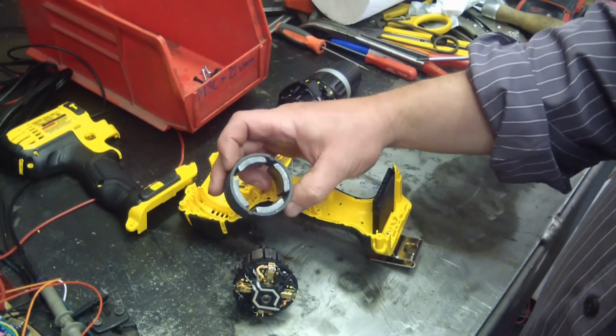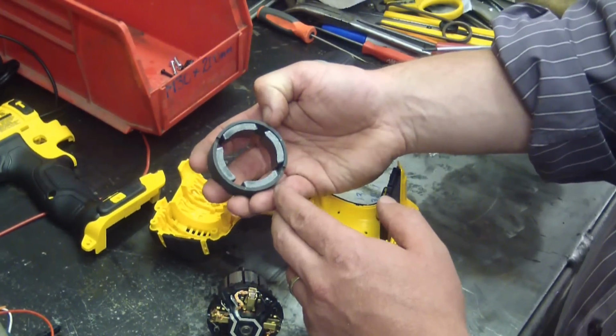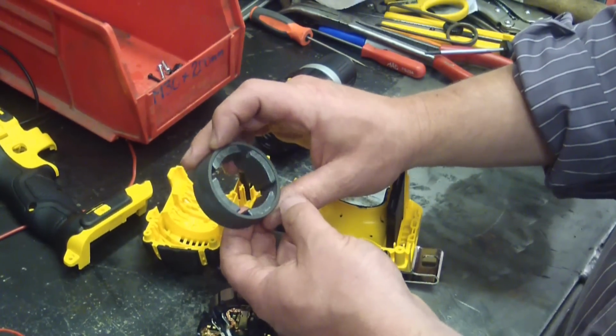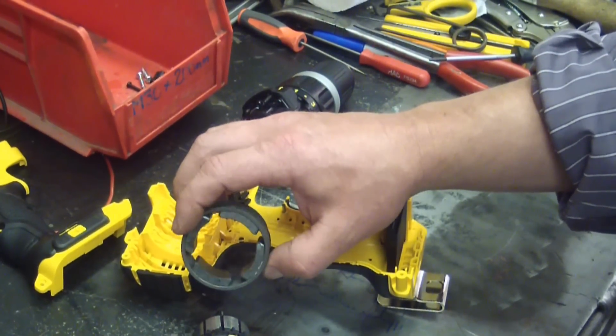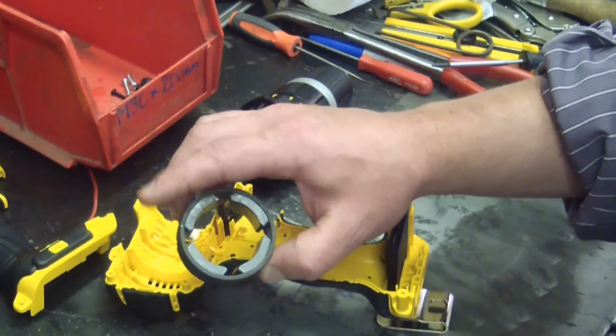Here we got the field magnets. Just those cheapo sintered ferrite type thing. But look at this. Already got some chunks taken out of them. Yeah, right there. And right there. Which in and of itself is no big deal. However, how did the chunk get taken out? It had to have gotten whacked. And a whack in a magnet makes it weaker.